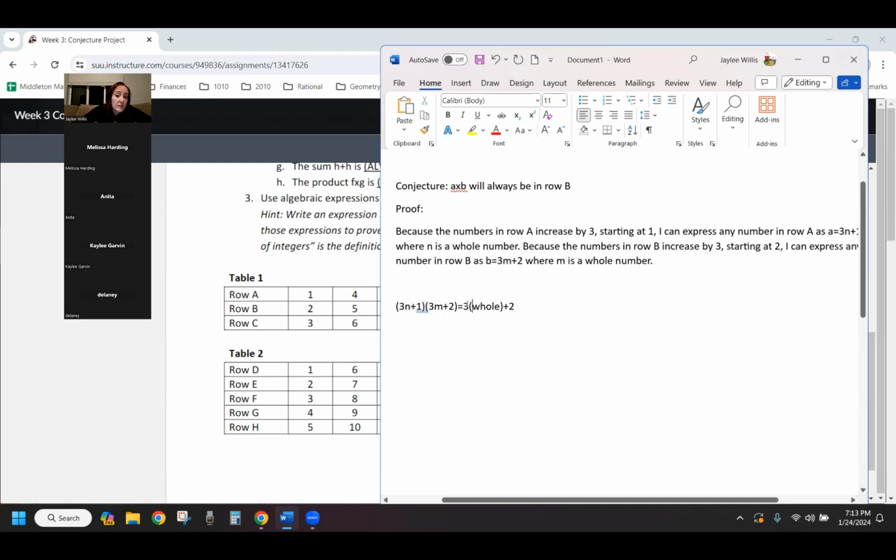So if you want to, you could use a different variable, like you could say it's going to be k, where k is a whole number. But it's going to be some combination of n's and m's and possibly other whole numbers. And so you wouldn't want to claim that it's equal to 3m plus 2. It'd be 3 times some other whole number plus 2. So as long as it's a variable, it doesn't really matter which one. Yeah, it doesn't matter which variable you choose, but it can't be one of these other variables you already chose. It will depend on it, but you don't want them to be the same variable.